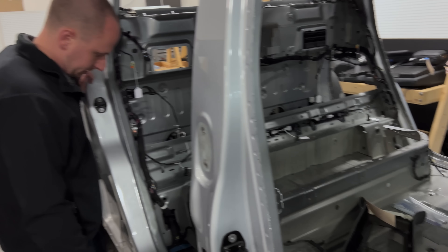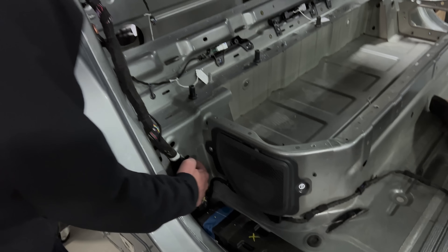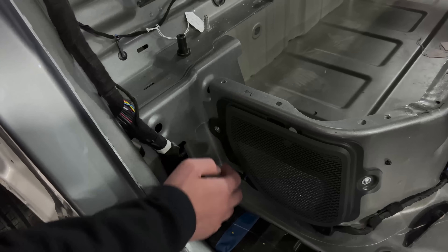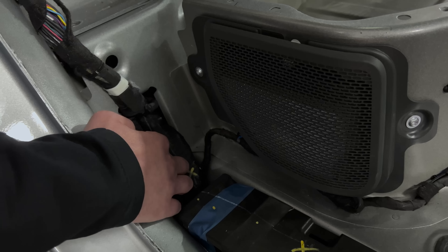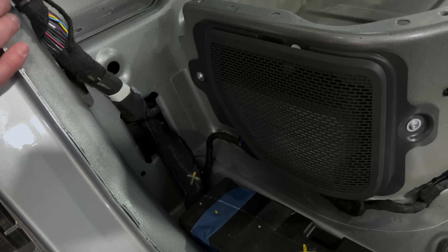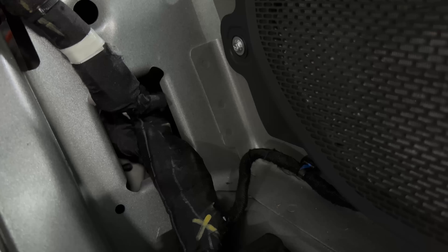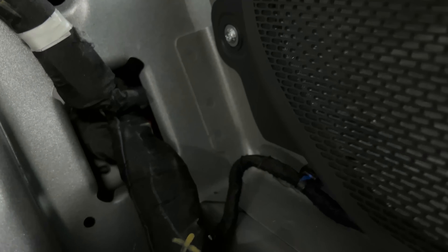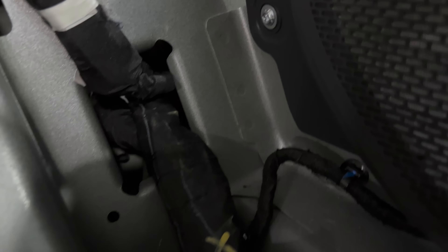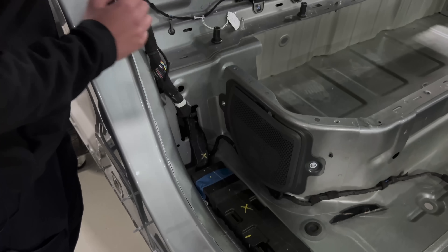Moving further in vehicle, this would typically be a big no-no to most OEMs. We've got a pierced hole in the body — this is a steel panel — and we've got the body harness running over here. Granted this hole has some flared edges to it, but the harness is just crammed right in there. There's no grommet, no abrasion wrap, no nothing — just the typical cloth tape. These edges are not super sharp, but running down the road this does pose an abrasion risk to the harness. If the harness abrades, we have an open circuit condition and we can cut functionality to any circuit in there.